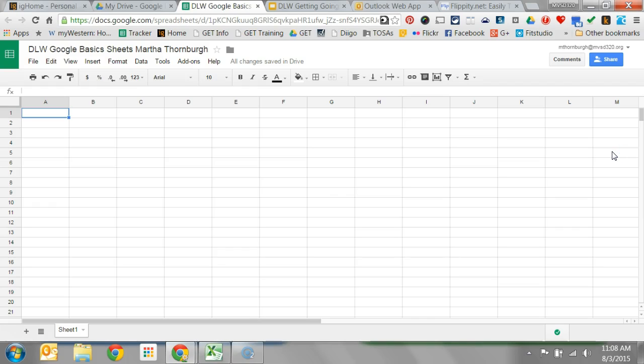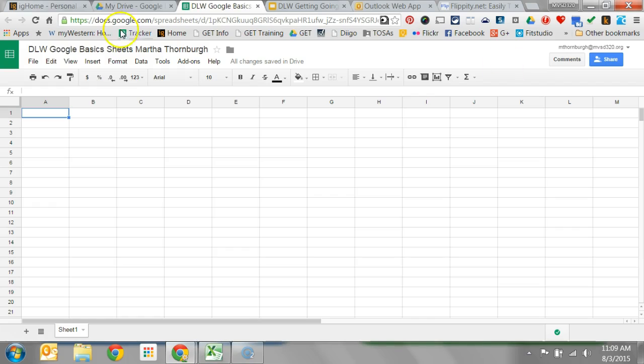Another function is the comments function. As you're working on these documents collaboratively, you can comment on what's happening and ask questions and that kind of thing. So if I comment on this, anybody who this is shared with would see that comment, and they would be able to respond to that comment. Also a really nice feature if you're working on things. We're often not sitting in the same room when we're working on things, so it's nice to be able to have those features.